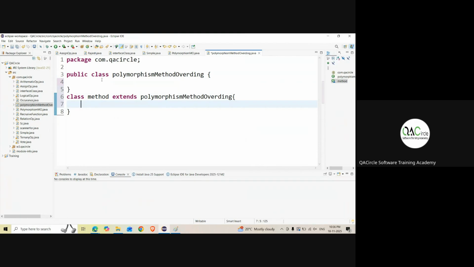Tell me one method name that should be the same in both. Any method name. Tell me one method name which is one thing common between you and your parent. Any one thing. We just add that method to make it more interesting.